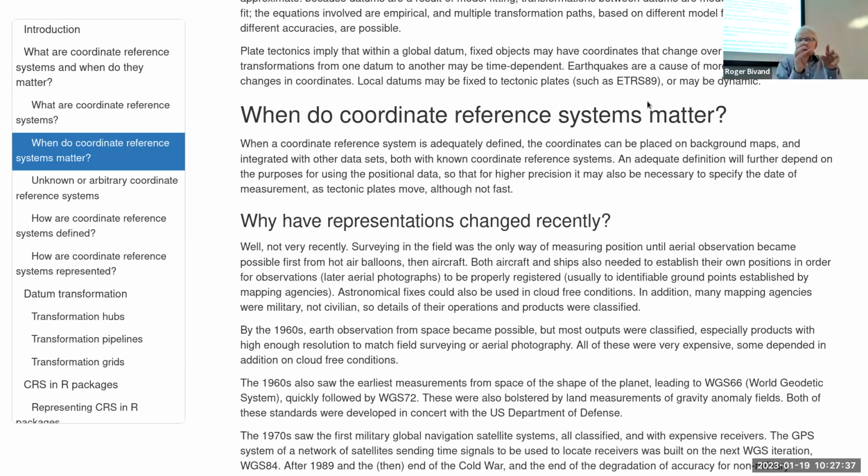So one of the ways in which this is handled, say in Australia, is to anchor the local datum to a tectonic plate, so that you don't have to change the local maps, but you know that the placing of the local maps in relation, say, to GPS changes over time, because the plate is heading off in a particular direction.